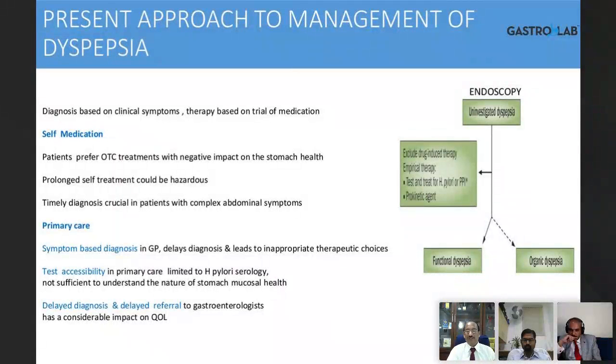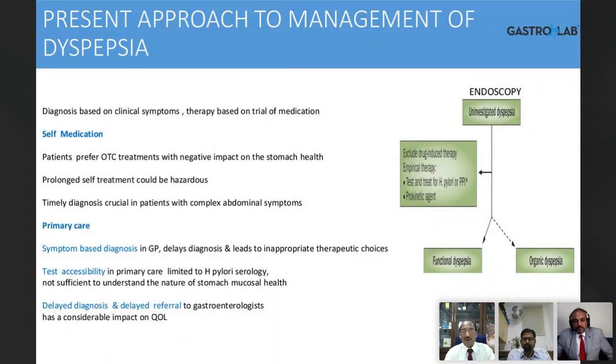Then what do we do? We just treat according to the symptoms of the patient. We don't even know what is exactly happening inside. The patient asks you a question: sir, what is wrong with me? You did endoscopy, there's nothing. And you say, no, there's nothing wrong with you. But why am I like this? I don't know. Maybe you'll give a letter to the psychiatrist, but the patient will throw it into the garbage and go to another gastroenterologist. So this is what happens.